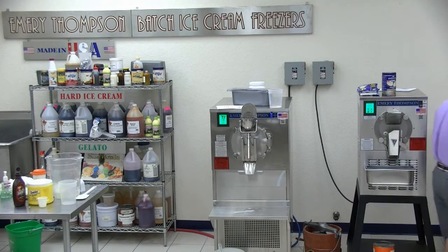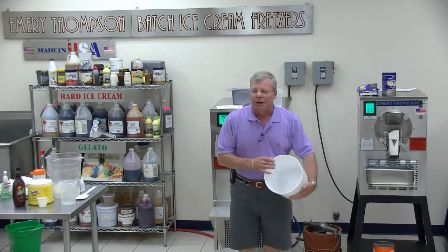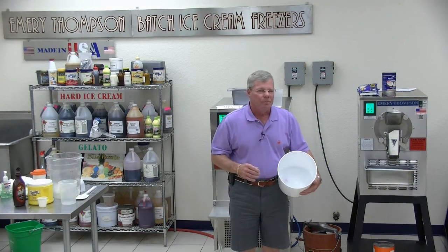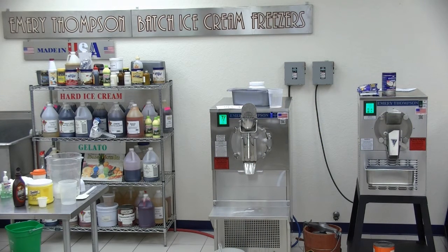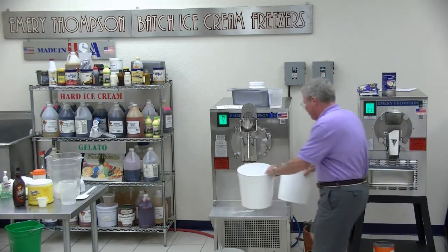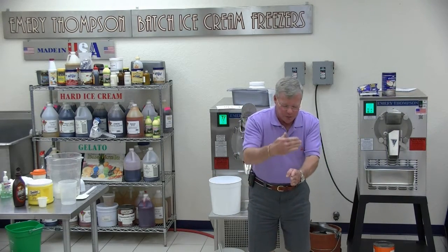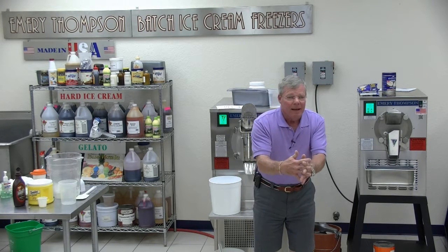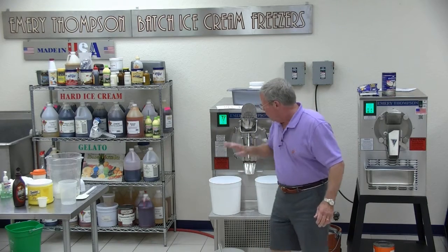A lot of people ask, how do you make a rainbow ice? That's one that's popular with children. And in the short run, in the simplest form, you ever buy a case of wine and they've taken the cardboard and slit the cardboard halfway, so you have a piece going this way and a piece going this way, and it makes the little boxy compartments to put the wine in. We're going to do the same idea.